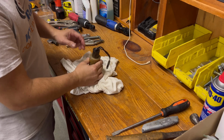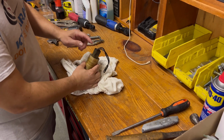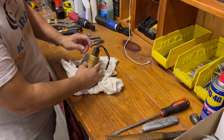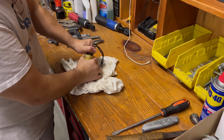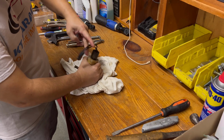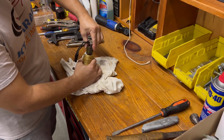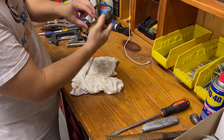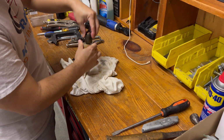Okay, so what I'm going to do first is just to remove this from the main body. And these are threaded in. And I just broke the thread before I made the video. So this thread, you probably have to put a wrench on here, a clamp on this, and try to break it loose.